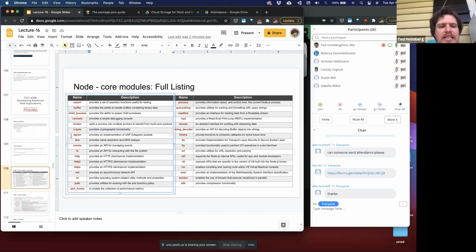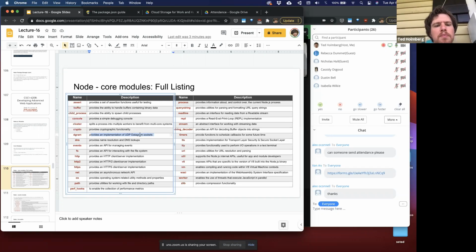You have the dgram module, which provides an implementation for datagram sockets. So this is essentially a networking protocol, a layer of packaging our data, one layer underneath the application layer.